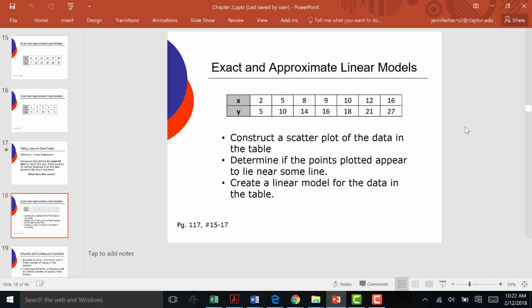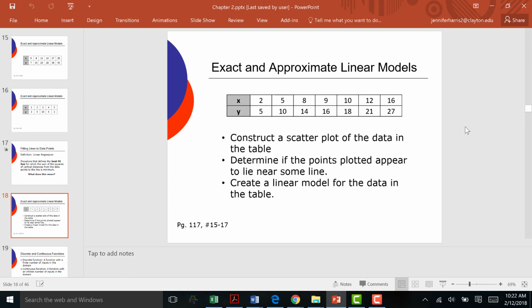How big should your x-axis be? Look how big. How big should it be? At least 16. I would make it 20. How big should your y-axis be? At least 27. I would make it 30. So you can't see anything if you don't change it. You can zoom in or out so you can see your window as well, or increase your window as well. How many points should you see on the screen?